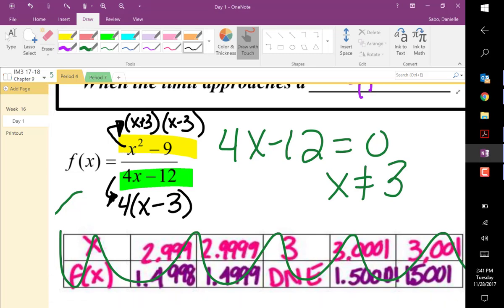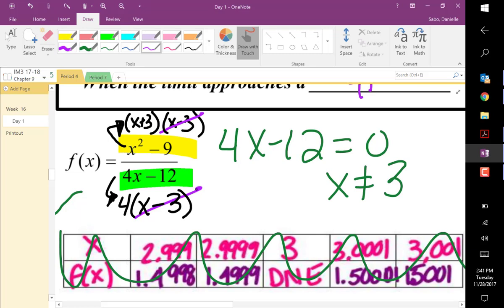You are good at factoring. You just need to, sometimes what people do is they get really overwhelmed looking at this, but just take a second and say, okay, I'm just going to factor the top. I'm just going to factor the bottom. Do you notice something about the top and the bottom? They both have the 3. Take a look. Do you notice how this guy and this guy are the same?